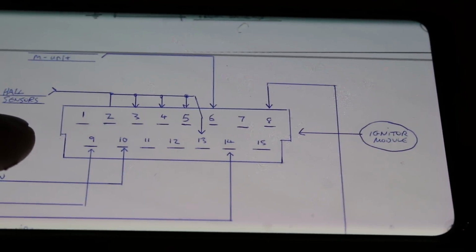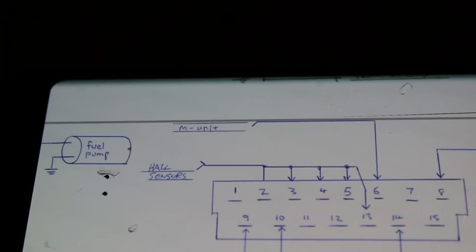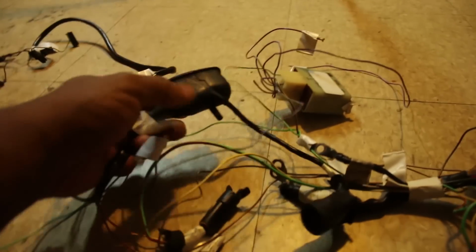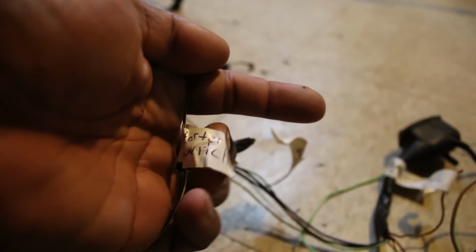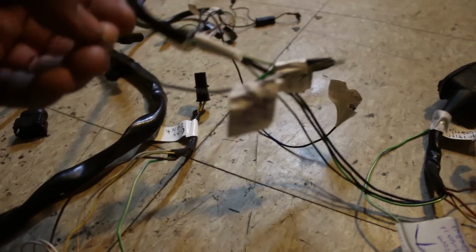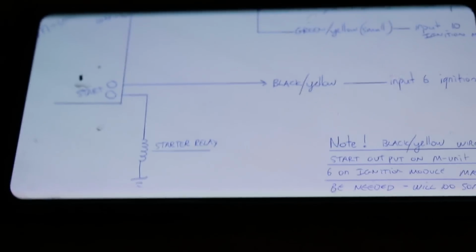So you got the ignition module, and you have ignition 6, which goes to the M unit. So let's see. So black and yellow, right? As we established, this one is to the ignition. So we just got to find the black and yellow wire that comes from it, which is this one. And the thing that makes me feel good is that I put starter switch, because this went to the starter switch when I was cutting the harness down, and this is labeled as so. And then this is just starter relay, blah blah blah, the obvious stuff.